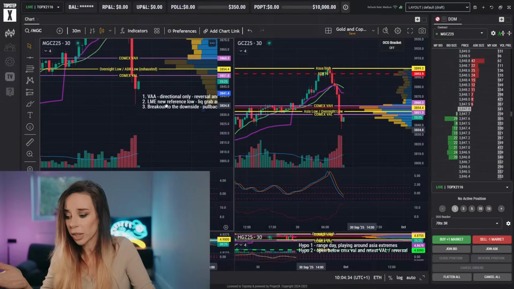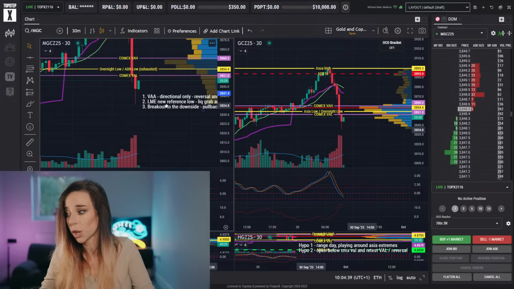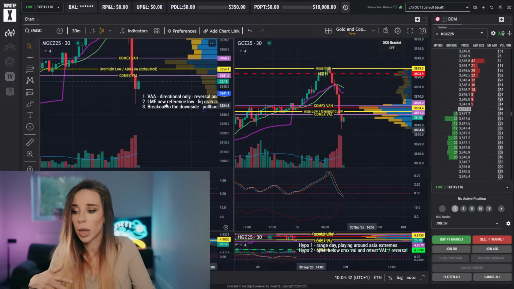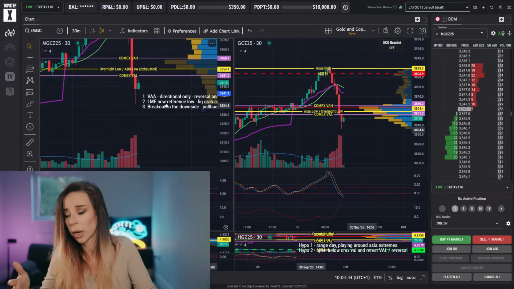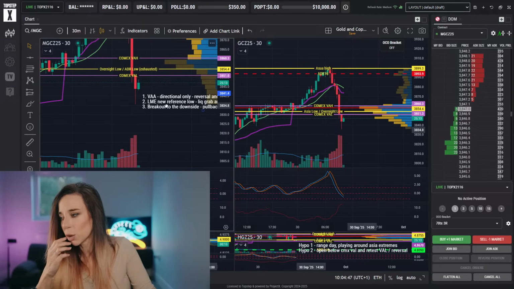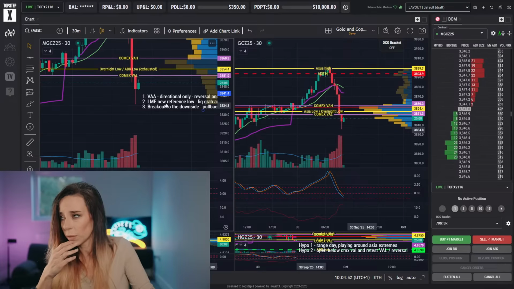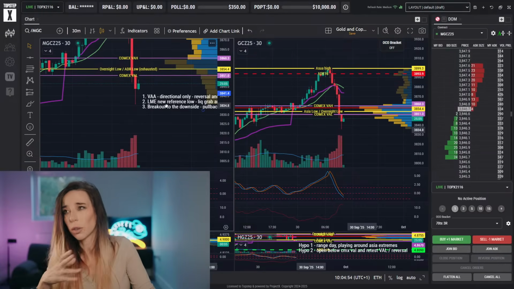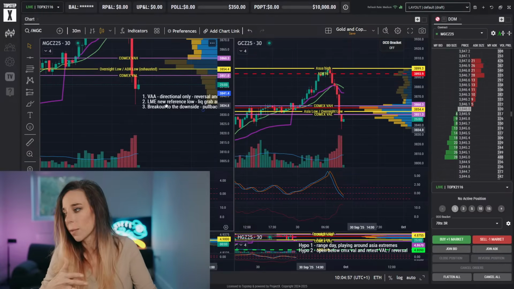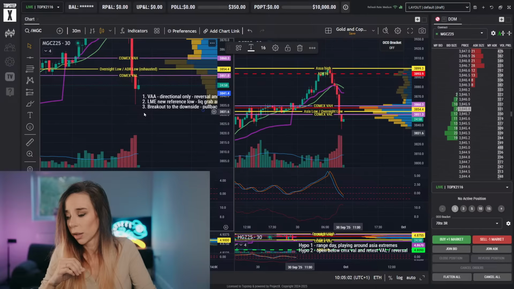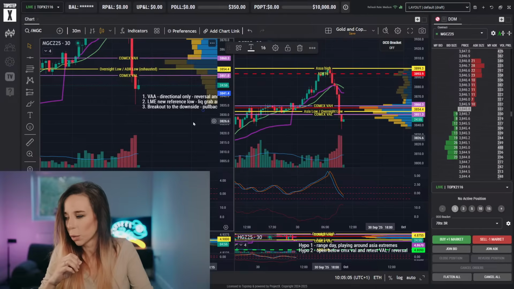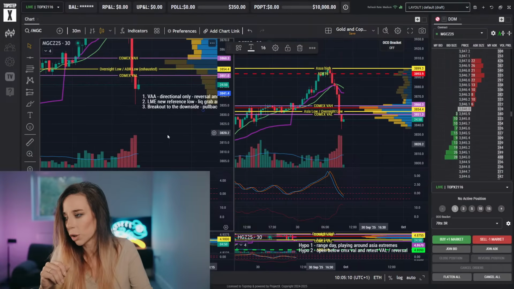But would I fade this if we fall further? I would not, because the average daily range low is exhausted. So if you couple that with multiple sets of single prints that might happen at that time, it means that you are going against the outlier day and basically picking bottoms on a product that has a lot of space to the downside because of what it's done over so many months and years. So I would not be doing average session range low reversal. That's not, to me, a good choice on an outlier day.